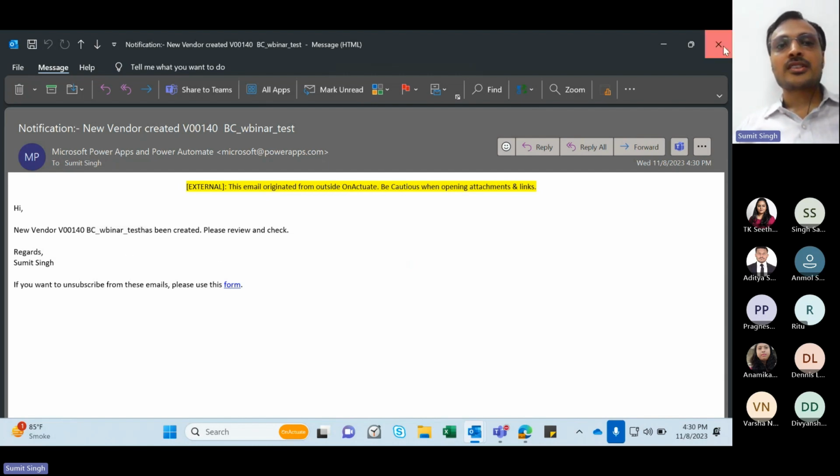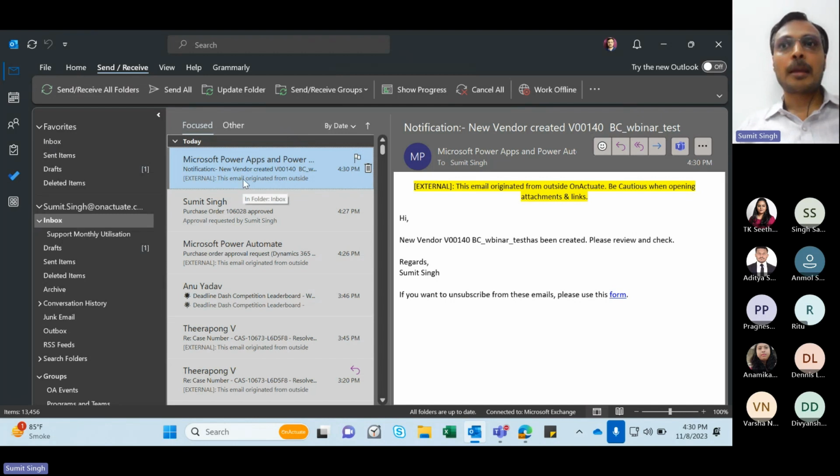The Power Automate application provides me the capability that I can use multiple important masters and trigger points, so that if something has been changed, updated or deleted in an important master like vendor, customer, inventory master, or some accounting setups, or if something has been modified or created, then I should receive an email notification.